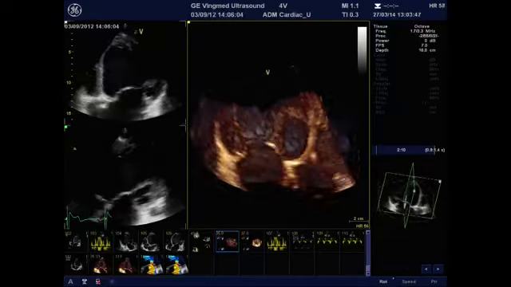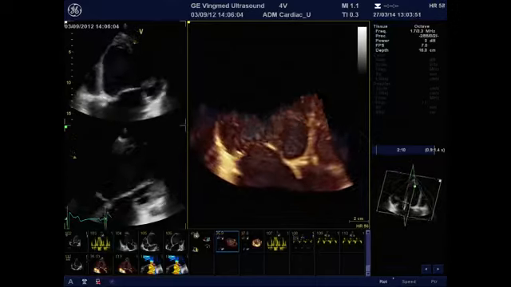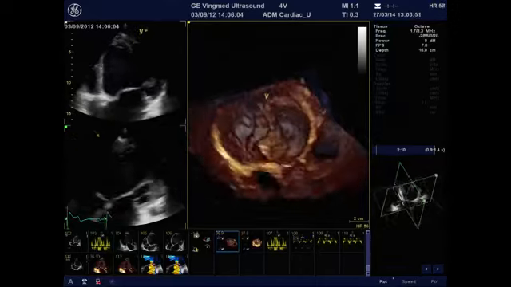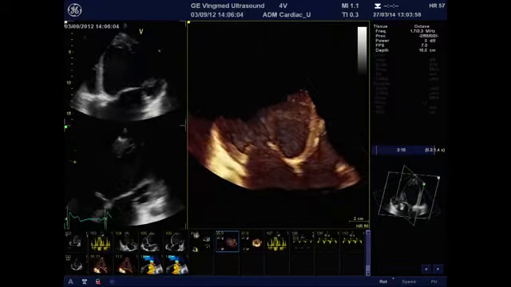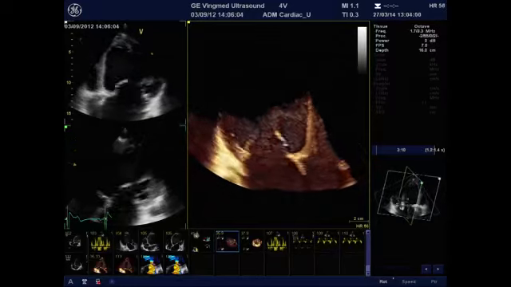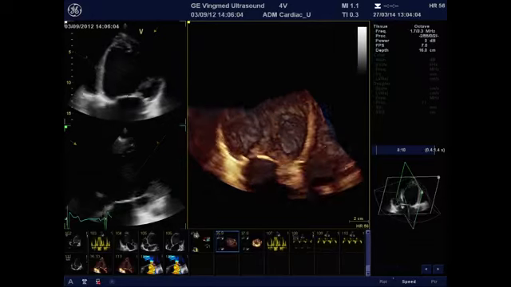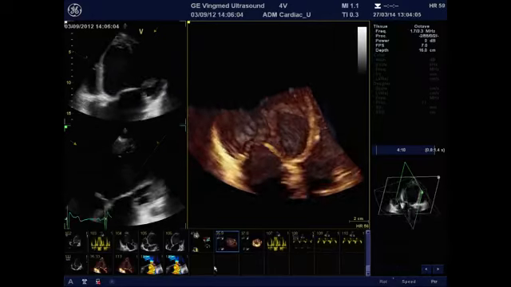Here perfectly you can see with this image how the displacement of the papillary muscle tethers the mitral valve leaflet and impairs their effective closure at the level of the mitral annulus. And you can perfectly see this. Let me just show you all the effect.